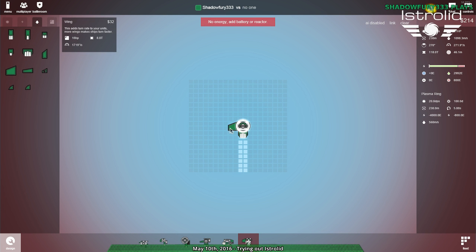Because, it's like, you know what? Someone has done a lot of Spring Engine development. I might as well show off some other stuff they've been working on, because it's cool stuff. I'm having a lot of $200 ships.